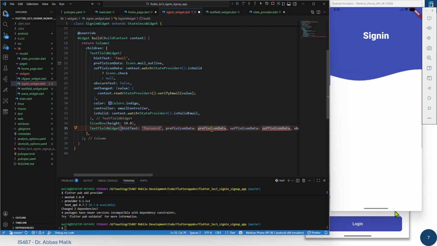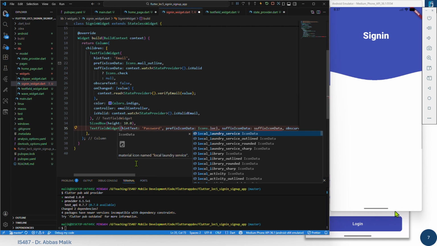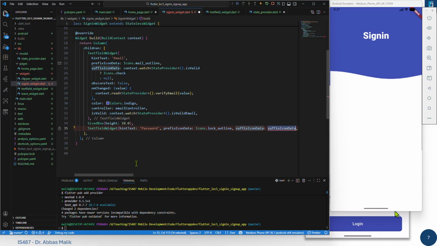Then we have a prefix icon, Icons dot lock underscore outline, and then we have a suffix. The suffix is again whether I want to show it or not.